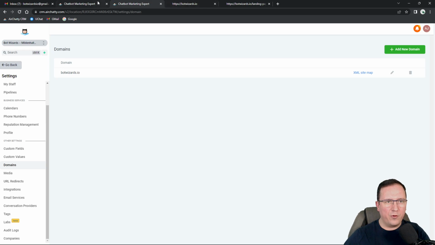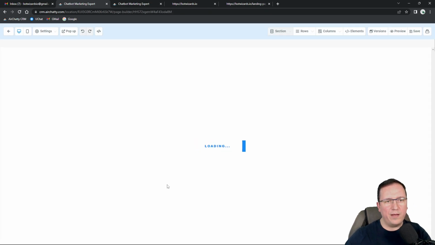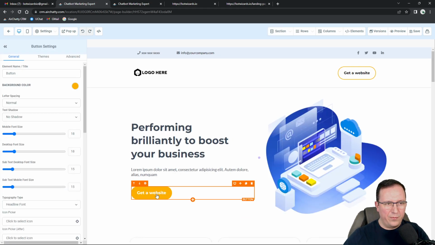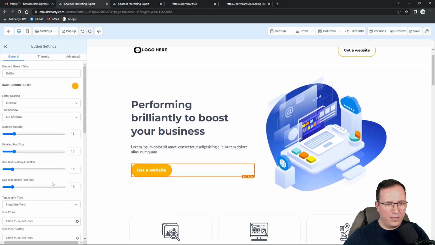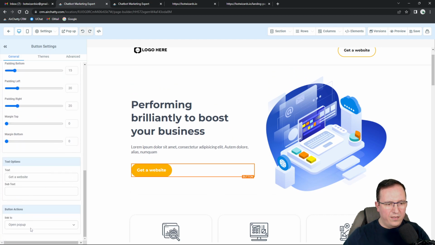When I'm going to click on that button, it's gonna link me to the sales page, and when I'm gonna click on the button on the sales page, it's gonna link me to the order page, and so on. So as simple as this. Click on the button, and then what is the button going to do? It's gonna go to next step.